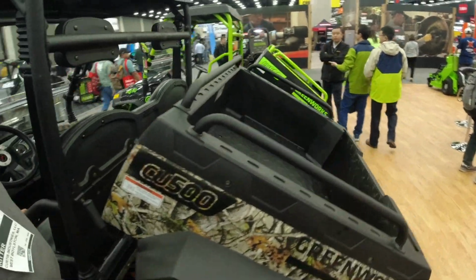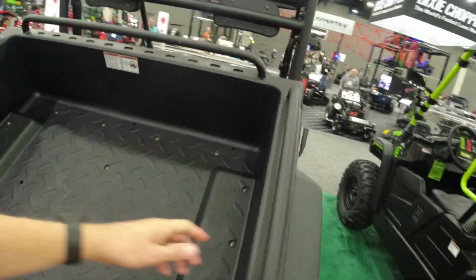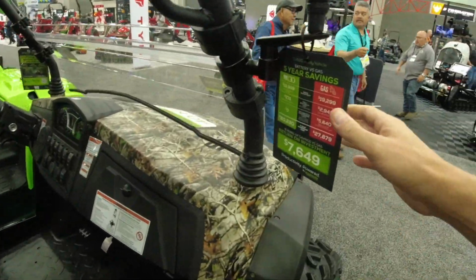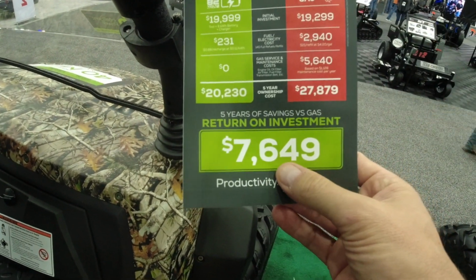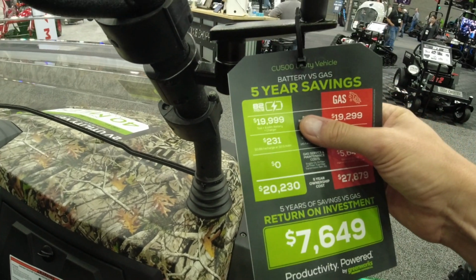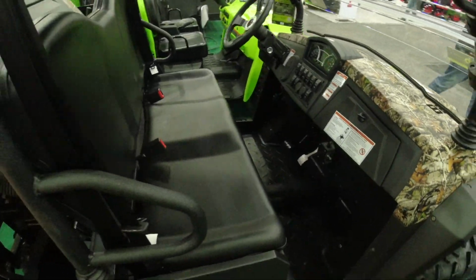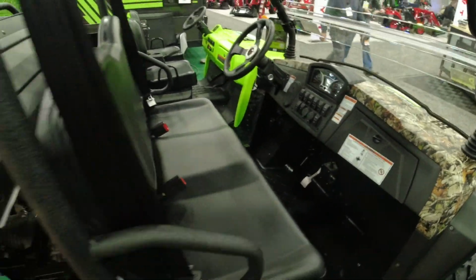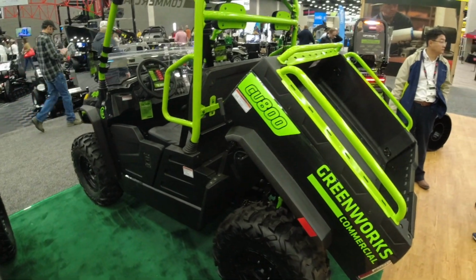CU 500, it's got a dump bed on the back and looks like it's pretty well built from what I'm seeing. And no, it does not cost $7,000. That's just your 5-year return on investment price. It actually costs, looks like, about $20,000, so not bad. I mean, they're comparing it to gas, which is another $19,000. So I don't know price-wise if that's good or not, to be honest with you. Like I said, I don't follow this market a lot.